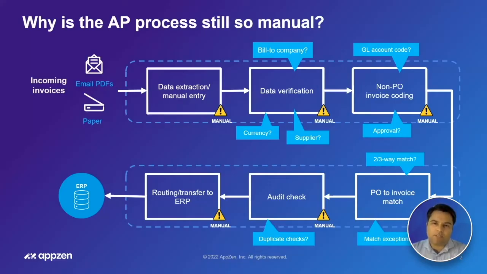Now, if you look at the whole AP process in this particular workflow diagram, you'll find that each and every activity in this process is very manual today within AP. And this is even after introducing digitization and automation technologies. AP still has to touch every invoice, which in turn creates a lot of bottlenecks and challenges for AP. So let's have a look at what these different bottlenecks and challenges are that plague AP departments even today, and what the impact of these is on the AP department and on the company as a whole.